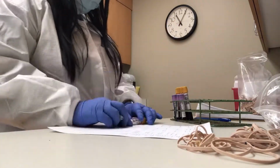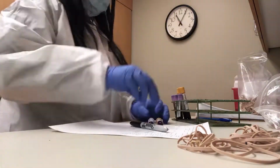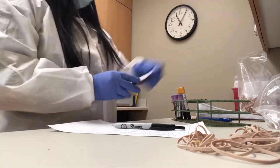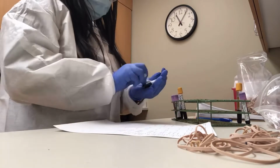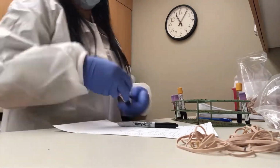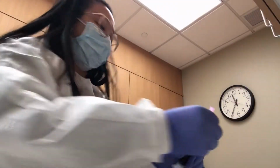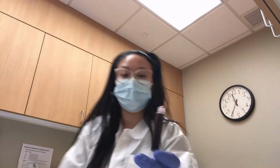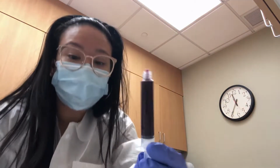So after stocking the draw station, here I am at the processing corner. I am just trying to put all the blood together that I have spun already and checking them off, making sure that they're all accounted for. And as you can see, it's 11:35. It's almost time for me to go.